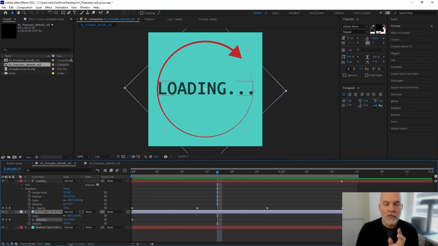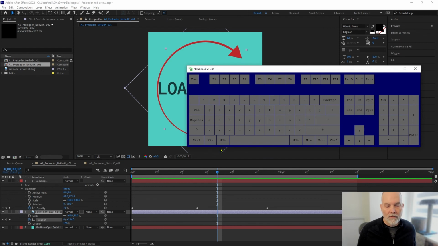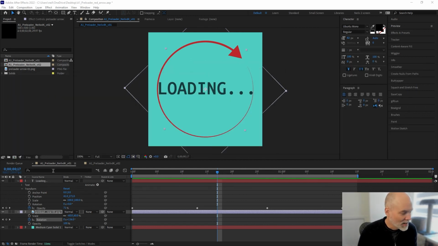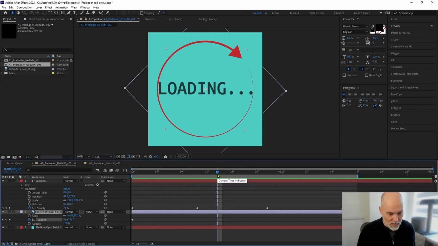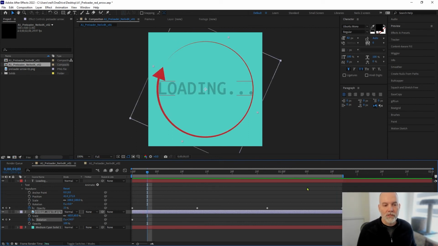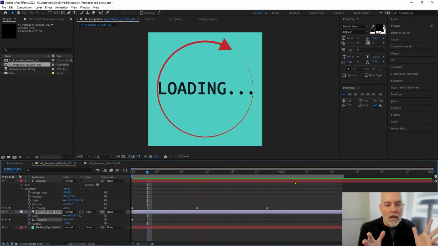Okay. You can also use the keyboard shortcuts of B for the beginning, on a non-QWERTY board. So B for the beginning of the work area and N for the end of that work area. Or just go to the edges and click and drag it. Okay. So now my timeline, my work area will only animate through this position.